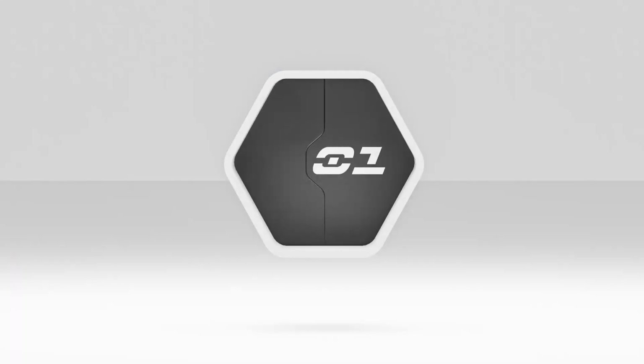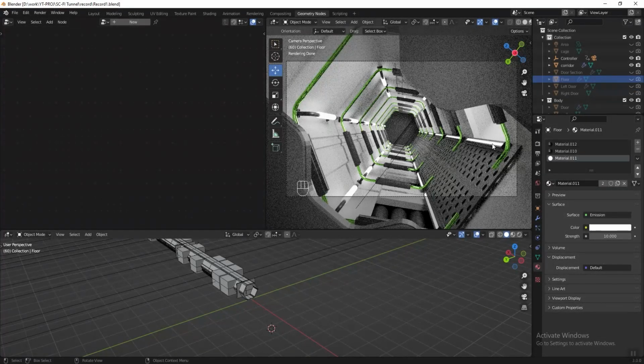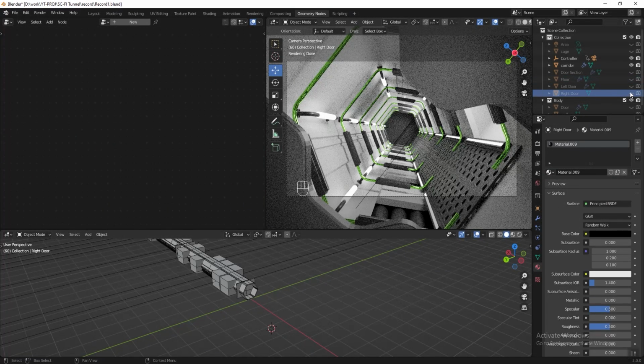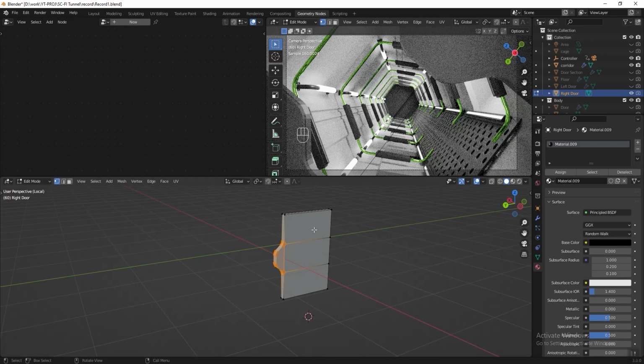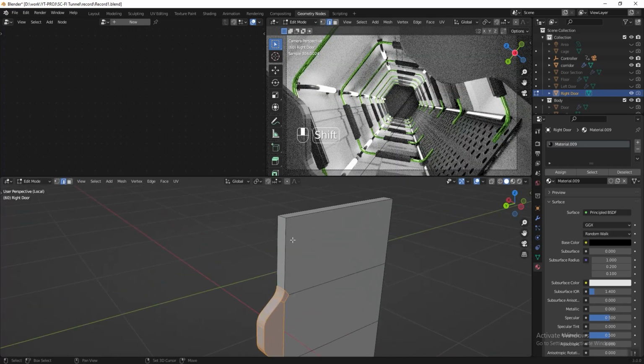Okay, now I want to add a text on the door. So let's select the right door and hide it. Press numpad / to focus it. Go into edit mode, switch the selection mode to edge select. Then select the edge of the door.